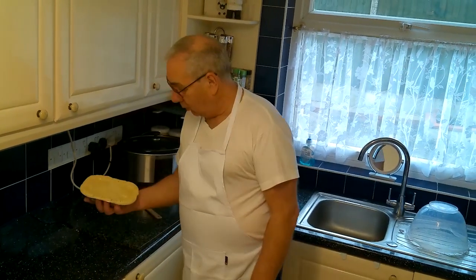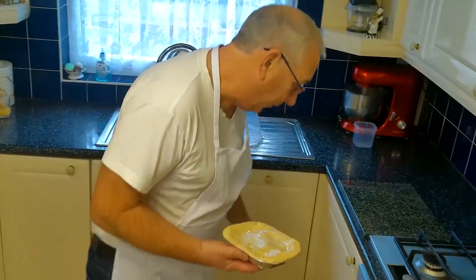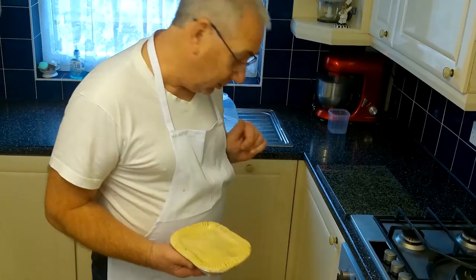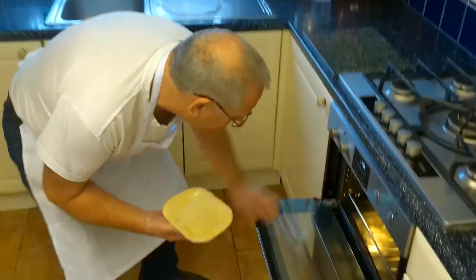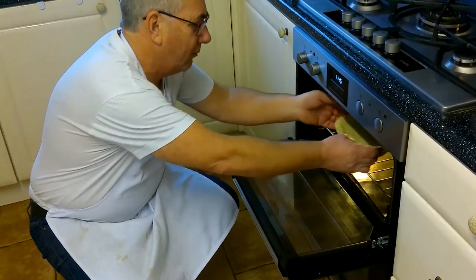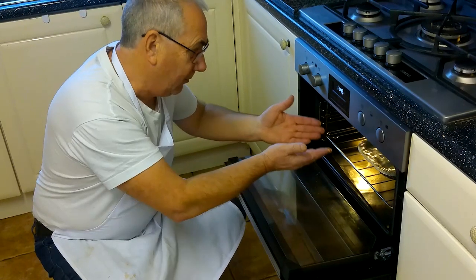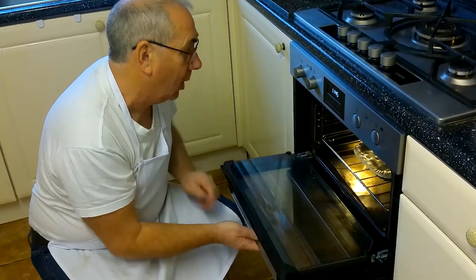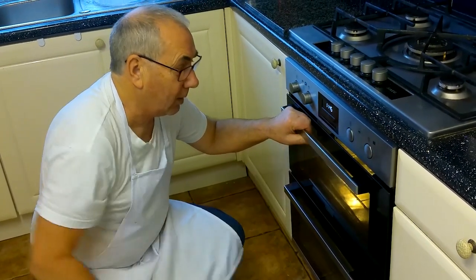So we've been around about 10 minutes, and now we're going to put this pie in the oven. We're using the fan oven, set for 150 degrees. If you haven't got a fan oven and it's an ordinary oven, add an extra 50 degrees on your temperature. We're going to put it around about an inch from the bottom of the oven - that makes sure the heat comes up through the tin foil and cooks the bottom of the pie at the same time as the top. We're going to leave that for about half an hour.